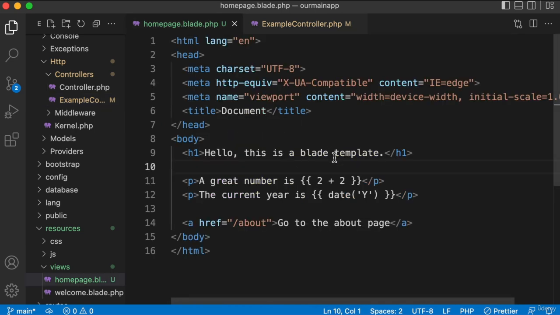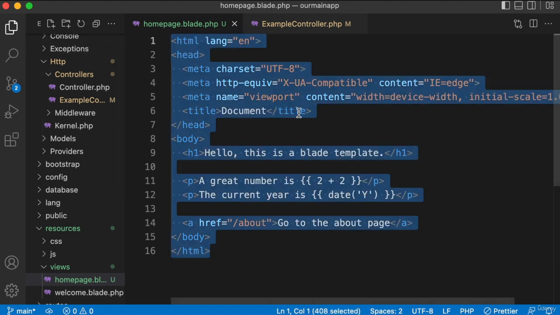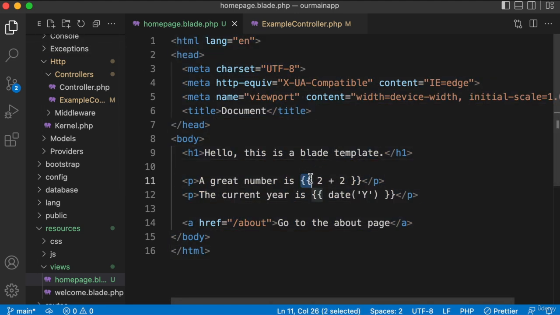I first want to show you how to get Visual Studio Code to play nicely with the Blade templating language. So for example, yes, you and I know that the double curly brackets like this allow us to do something dynamic, but VS Code has no idea. VS Code doesn't know that this Blade syntax even exists. So it's not going to color code or highlight the syntax in a unique color so that you and I can just immediately look at this and make sense of it. So we want VS Code to speak the Blade language. Also, it would be nice if VS Code could auto-complete or auto-suggest different Blade features as we're typing them out.